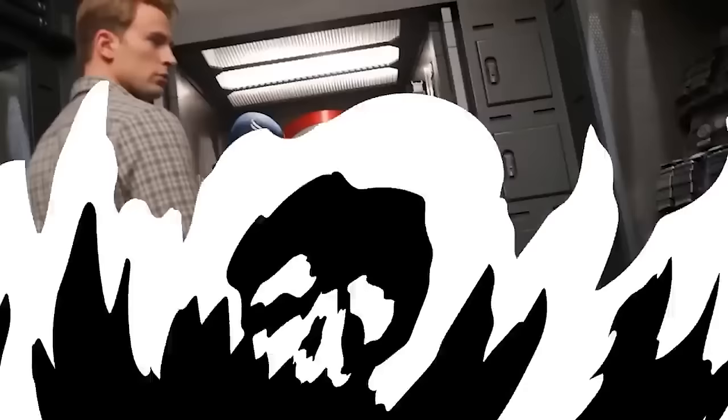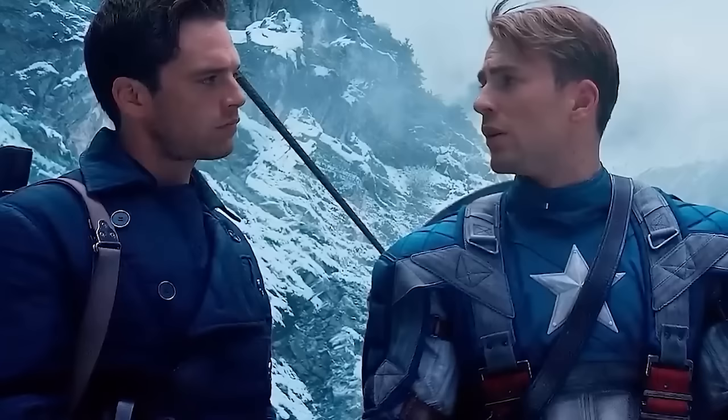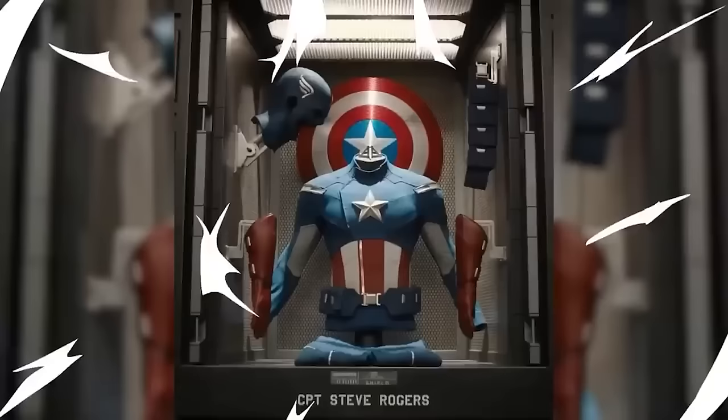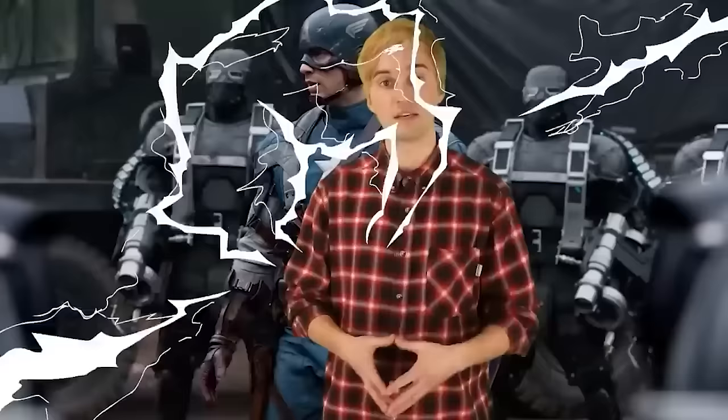Number 9: The Original Howard Stark Redesigned Suit. It's the first time Steve is given his round shield with a star and stripes, made of, as Howard puts it, all of the vibranium they had at the time of its creation. This marks the first time that Steve Rogers has all the freedom he wants to use his shield as a weapon without any recoil from his blows. The suit is also made with carbon polymer flame resistant materials, a bulletproof helmet, and a utility belt with a gun holster on it — and we all know that in the comics, Captain America doesn't typically have a gun, so this is a huge plus. This makes this suit a great choice if Captain America ever faces a mission where he might come under fire and have to return some himself.